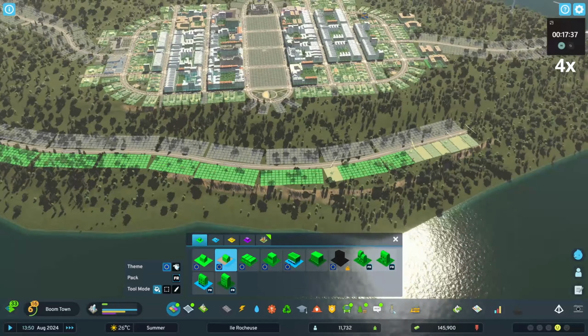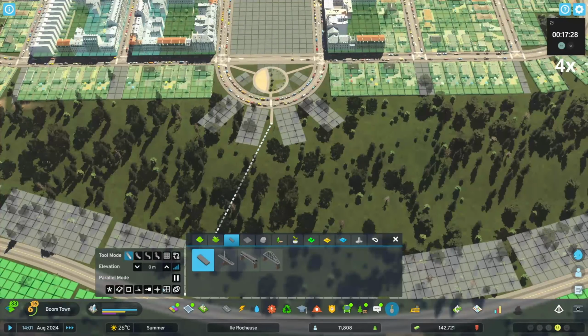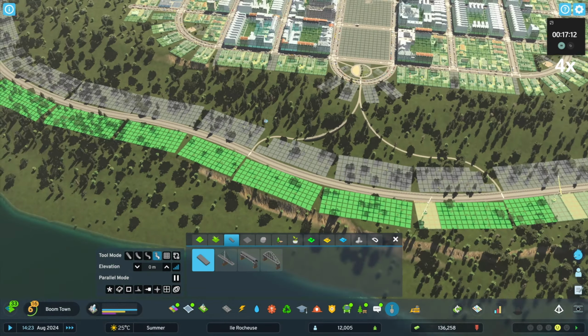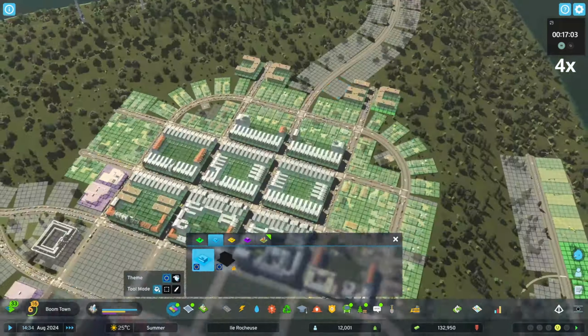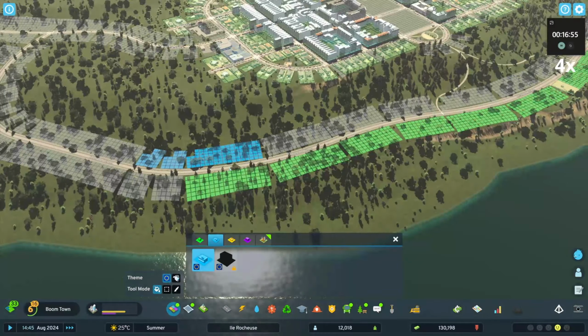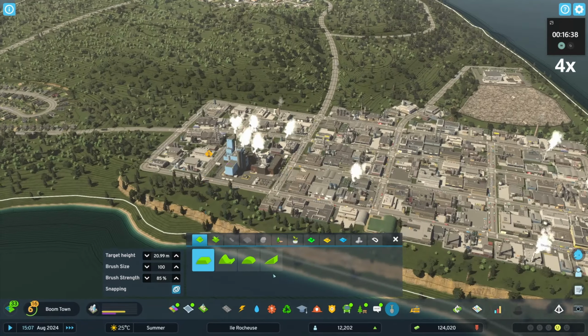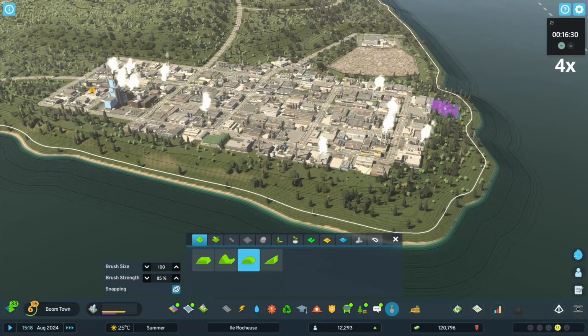So there you go, I'm doing the European beachfront zoning there for low density residential, and then those paths that come down as well. That way people don't have to drive all the way around, they can walk up, and that will reduce the traffic that's coming through the industrial area a little bit.